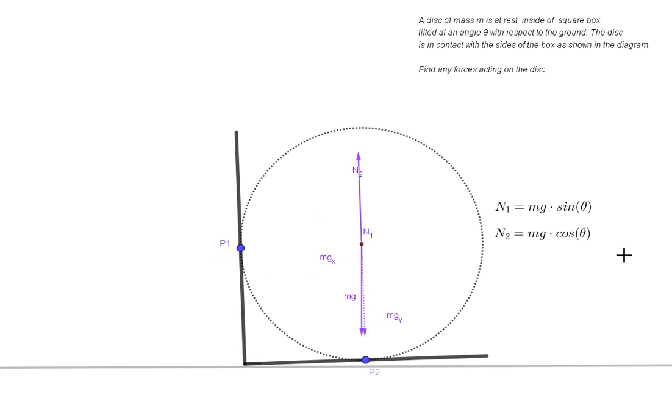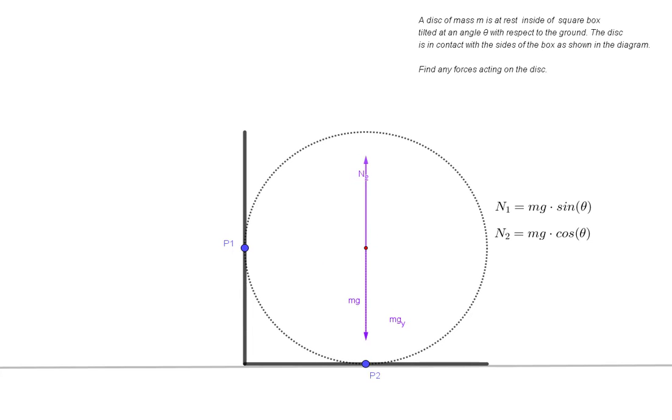So here the box is almost tilted at 0 degrees, and we know that sine of 0, or sine of a very small angle at least, is approximately 0, and so N1 should disappear, and indeed N1 is almost gone, while N2 is approximately mg cosine of 0, which is approximately mg, because cosine of 0 is just 1. In other words, let's actually move the box to be completely flat, and now N2 is just mg. The magnitude N2 is just equal to mg, which is what we'd expect because the object is flat on the ground. On the other hand, there's no other horizontal force, and mg times sine of theta is equal to 0.